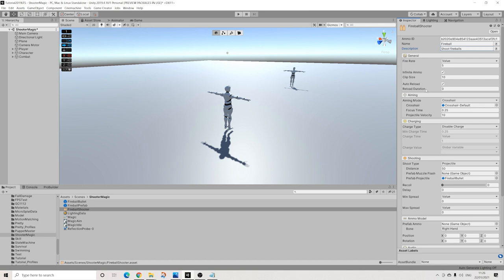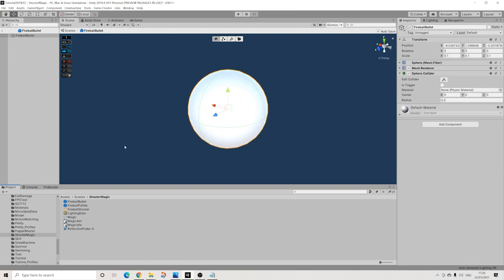Now a lot of the work here is going to be, and it's not a lot, but you just kind of have to figure out how to do it, related to the actual bullet. And yeah, I had to look at the arrow that's included with the examples to get a sense of how this would work. So for now, I'm going to leave on the mesh renderer. We just want to make sure it actually works first, and then we can add particle effects, etc. So we'll just be using the actual sphere.